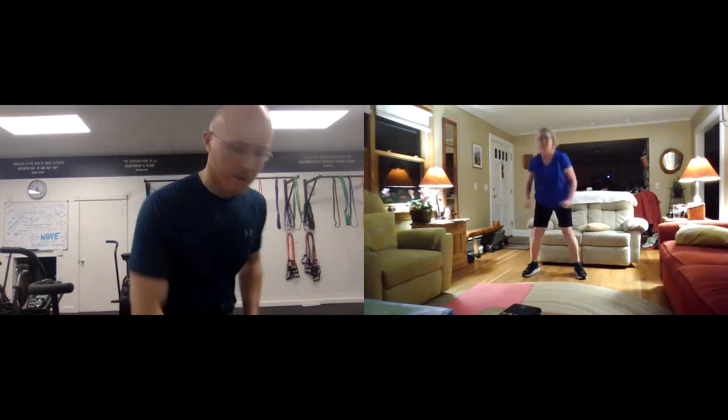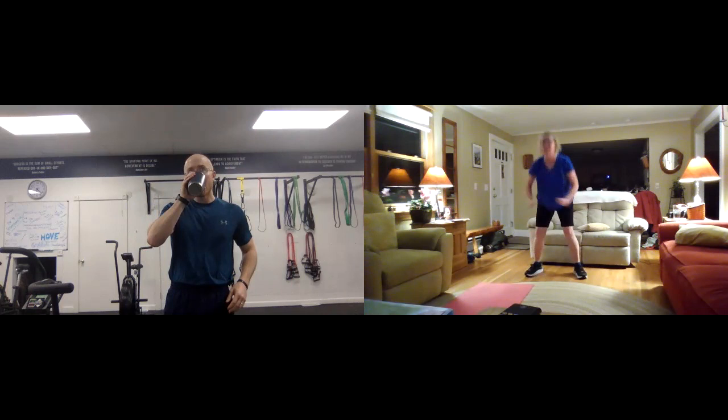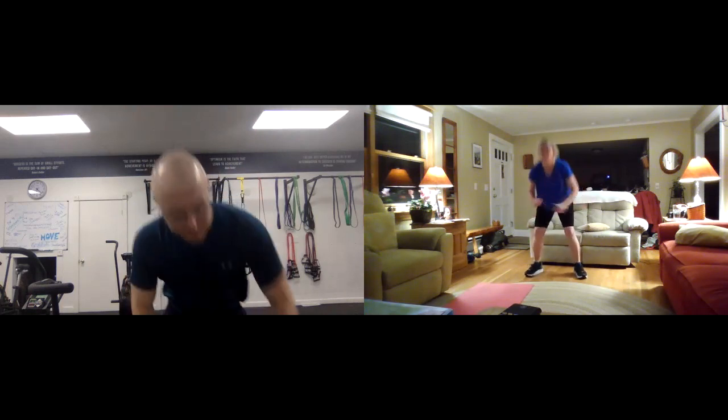5, 4, 3, 2, and 1. Let's go to those squat jacks or squat with a lift. So in position and go. Down and up. And then on this third set, we're going to do two more lower body moves with more of a balance focus. There you go.